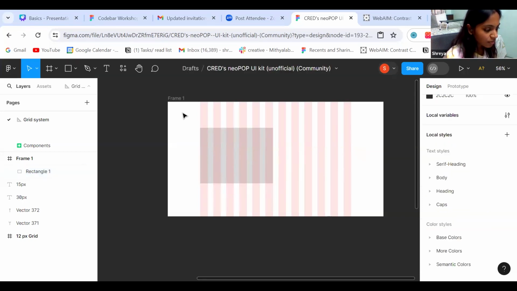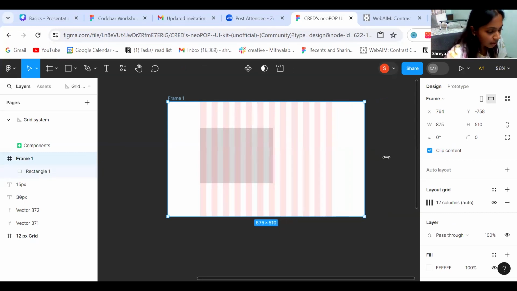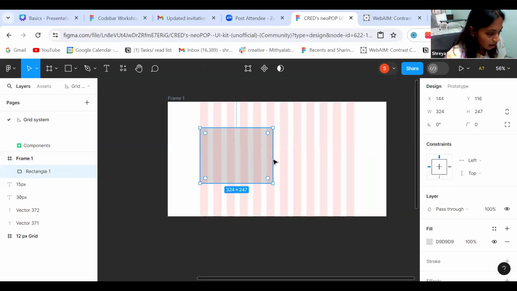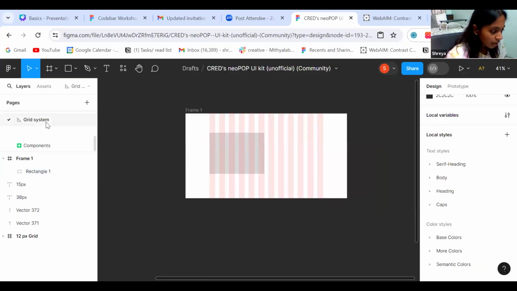When you're creating this design and actually coding it up, and you want to create a responsive layout, this thing takes up the 6 columns no matter how small the size shrinks or how big the size becomes. That's how the image or text moves along with the grids. Basically, that's why grids are used.